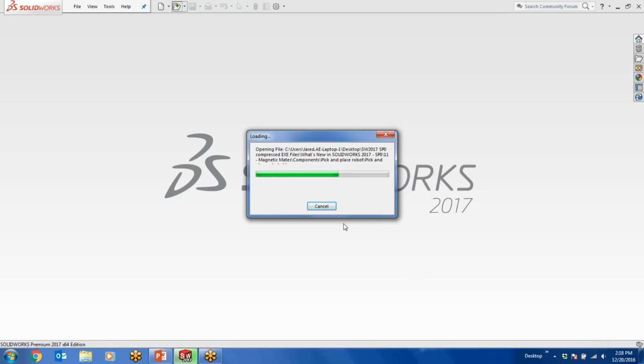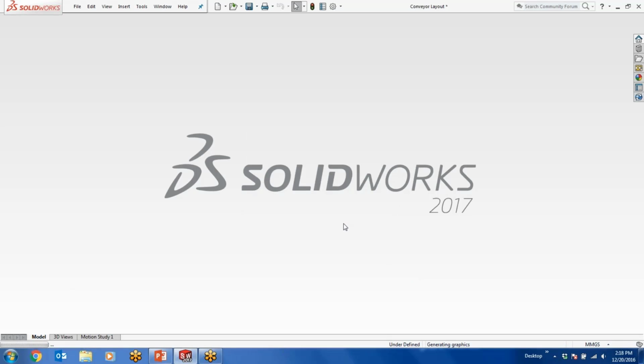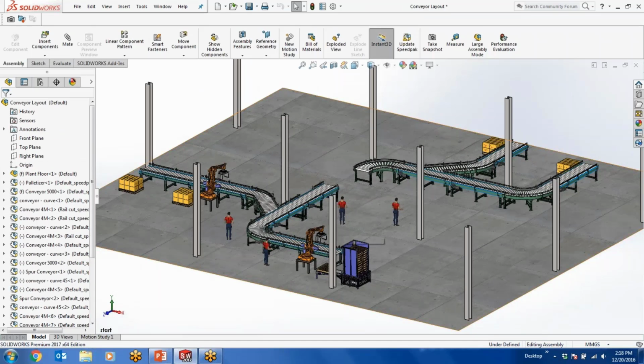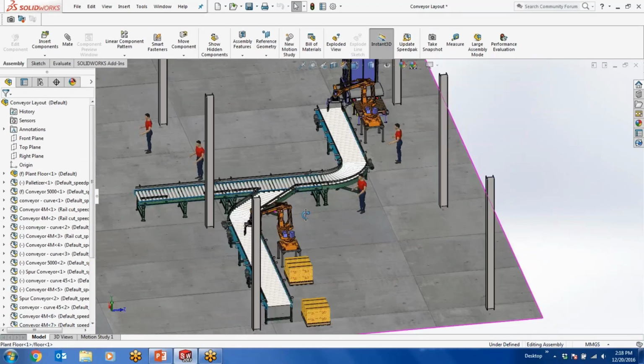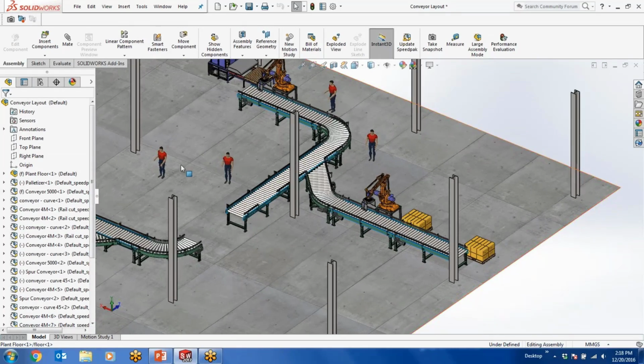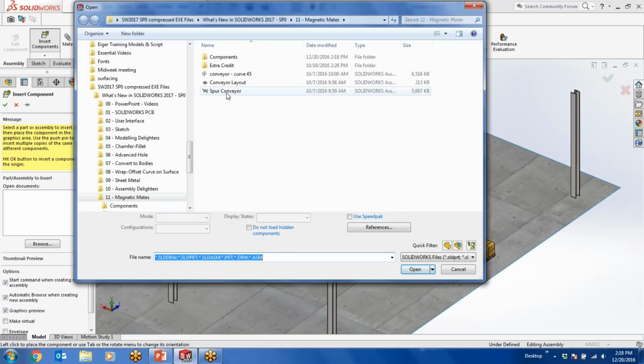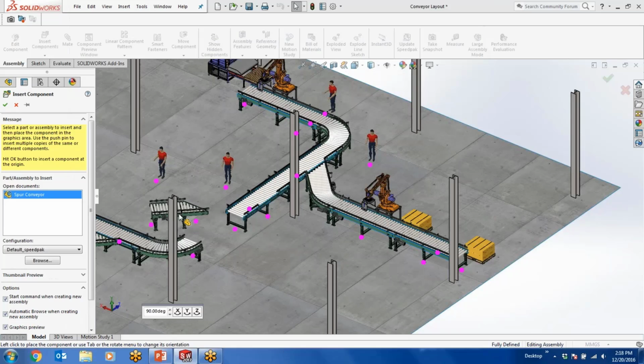Get this layout here. So a lot of times you'll have these fairly large sub-assemblies that you're working with that you want to bring in to another assembly, and Asset Publishers makes that really easy. We'll notice when we go to insert a component, what we're going to use is, for instance, this spur conveyor. And you'll notice a bunch of purple dots that are here on the layout. These are the magnetic mates that are programmed into your asset publisher. We'll take a look at how to set those up here in just a moment.